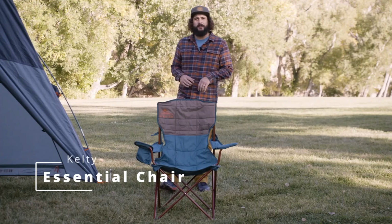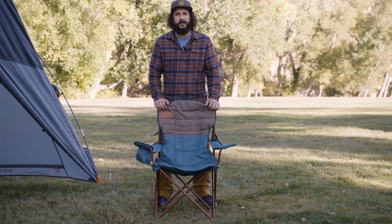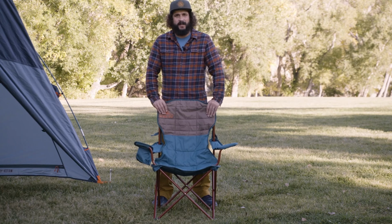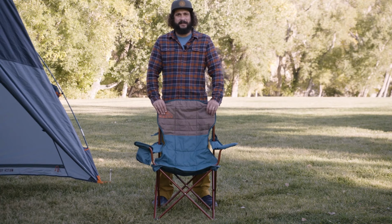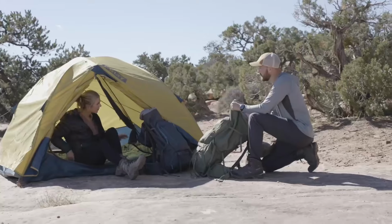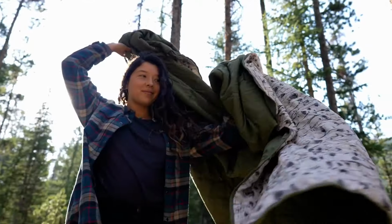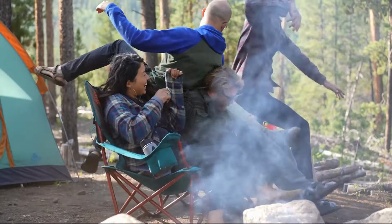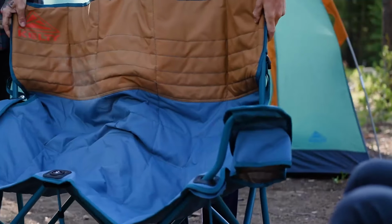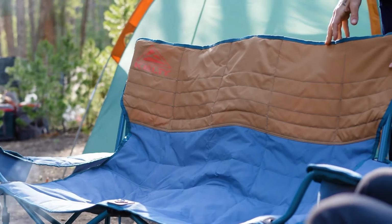It's called essential for a reason. This can't live without chair is built with adjustable armrests and an insulated beverage holder, making it even easier and more comfortable to relax around the campsite. A sturdy, powder-coated steel frame stands up to any campsite shenanigans, while durable fabrics and quilted backrests mean comfort that lasts as long as you do, and then some.